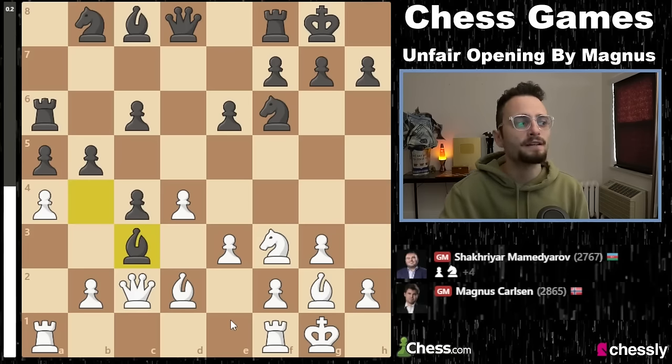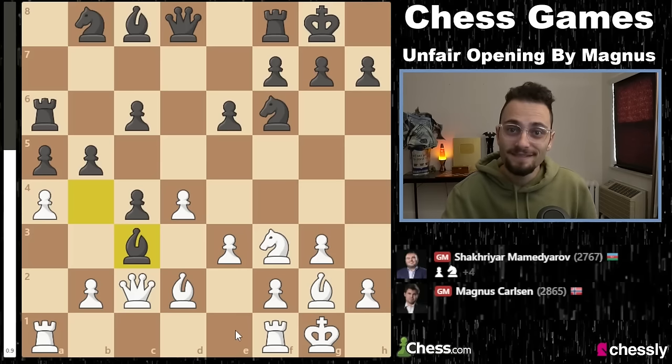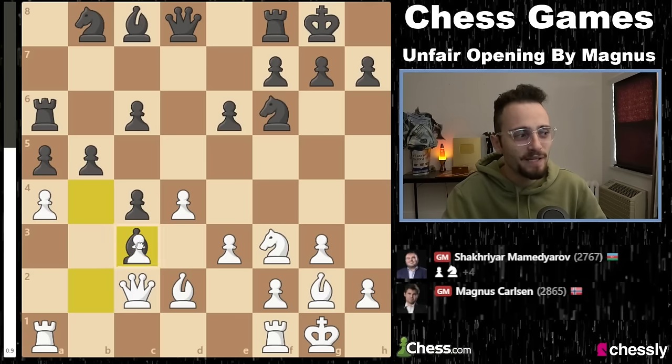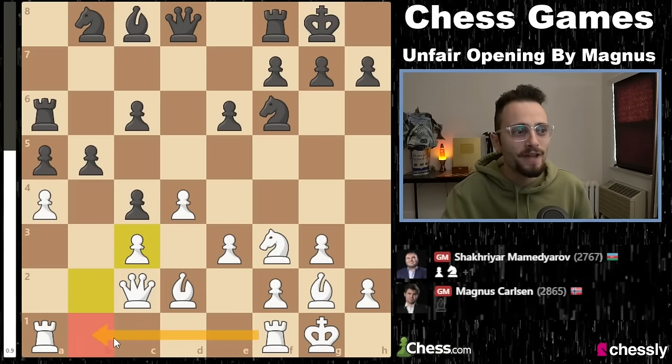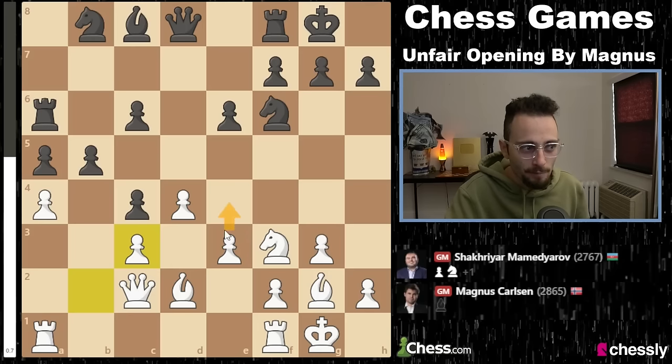If you take, I would honestly think that the best move here is... What is the best way to recapture? How is your Catalan brain? Tell me in the comments. You can pause here. Catalan brain. Queenside pressure. What's the best move? It's gotta be b takes. Why? Because you're going here next. That is the way you're gonna play this position. Laser beaming on that queenside. Solid center. And you're gonna try to play e4, bishop g5, knight e5, or pawn to e5. It's gotta be b takes.